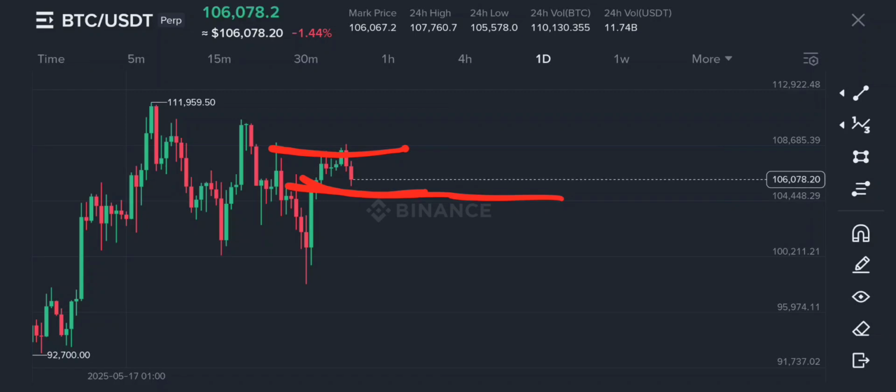Now let's say the price of Bitcoin was coming from this direction. Now if I am to mark, I will mark this low as a weak low. I will mark this one as a strong low. You know the colors that I use when I mark my chart. Because it is going to take Bitcoin less effort to break this first one than breaking this second one.